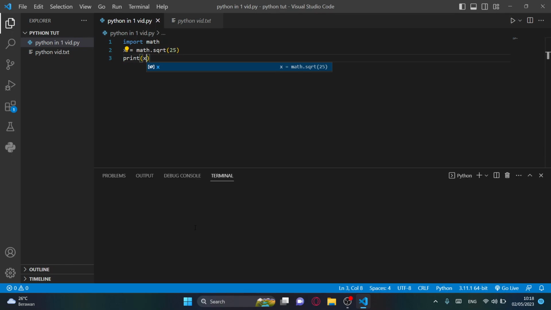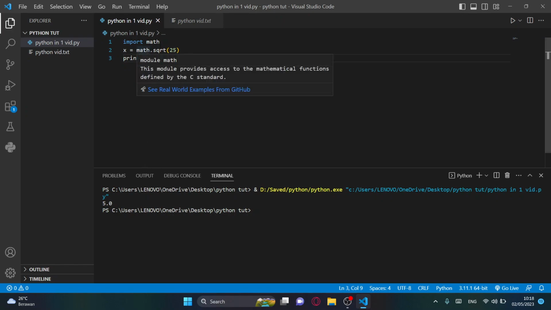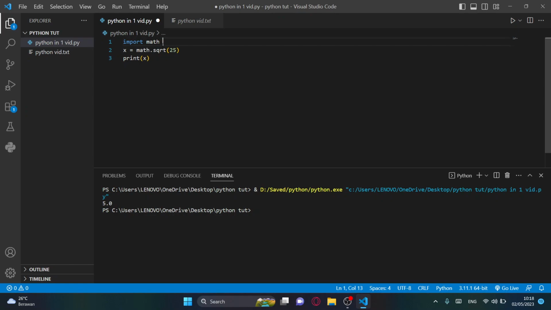So what this is doing is taking the square root of 25. It's a little bit longer than that. I don't remember, that's why we're using math, which is a module. It's also to learn what a module is and how to use a module.